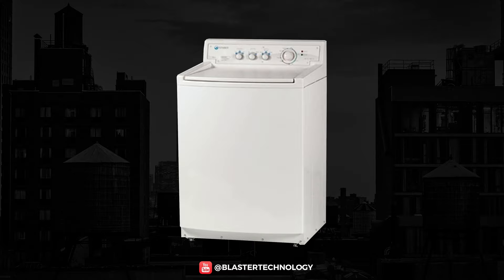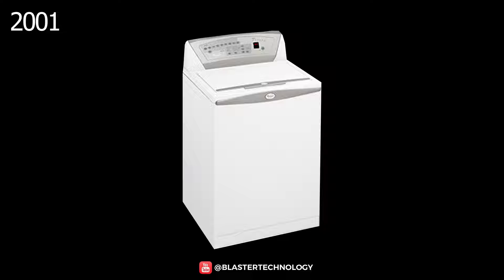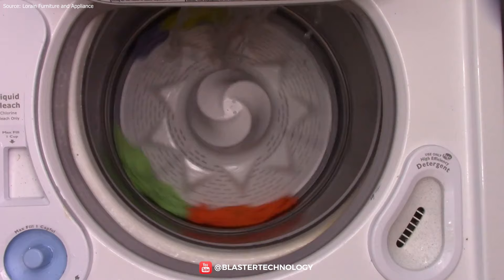In 1994, the System 2000 was launched — the only washing machine in the USA that had a higher load capacity but a horizontal rotation. In 2001, Whirlpool launched the first washing machine with a vertical axis and top loading. The washing machine proved to be very efficient, but it broke down very often and sometimes destroyed the laundry.